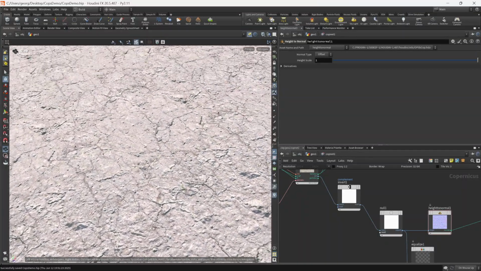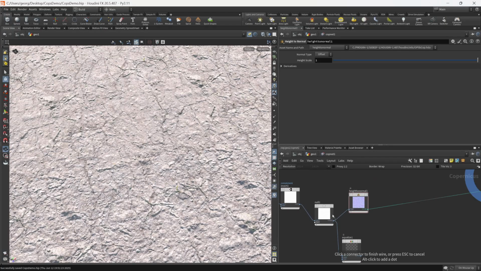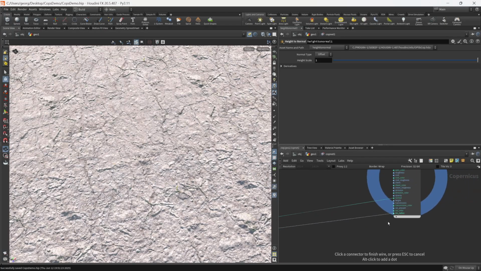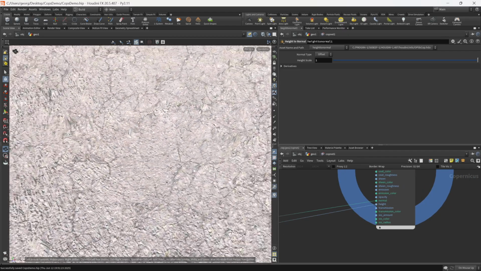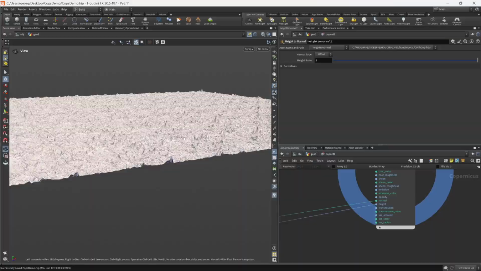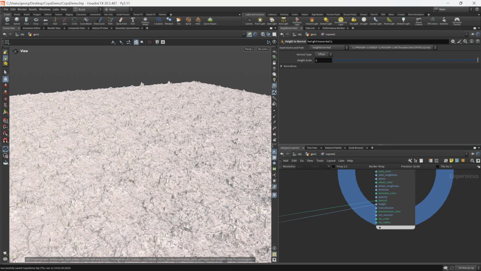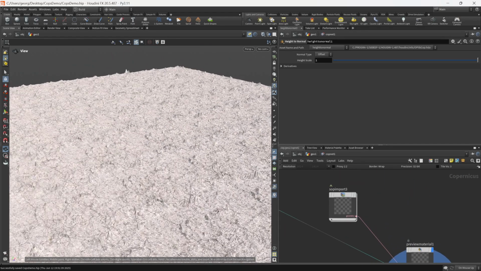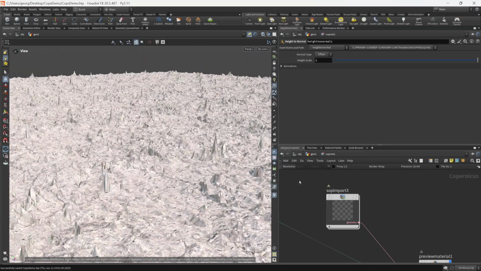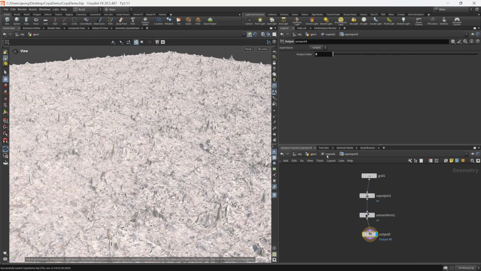It is a little bit hard to judge, however, so I'm also going to plug the result of that height inversion directly into the height pin on the preview material. And we're going to see something that doesn't really help us to begin with. It seems that the displacement settings by default inside of Copernicus materials are very sensitive to scale. So we need to go and modify the scale of this kind of preview plane that we've created by going back to the SOP import and jumping inside of it.